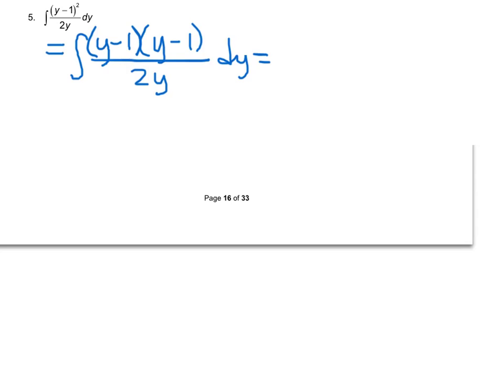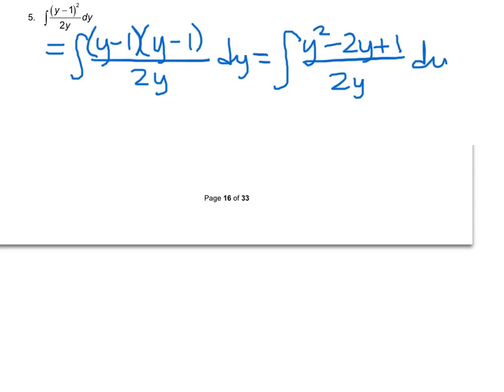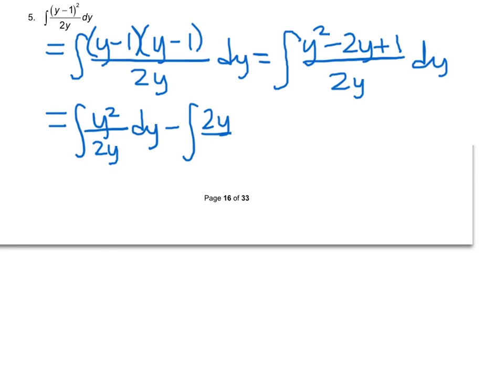We're going to clean this up by doing some simple algebra. We're going to FOIL or distribute those two binomials, and you'll get y squared minus 2y plus 1 all over 2y dy. And this goes back to a technique we talked about at the very beginning of the unit, where now you can split this up because there's only one denominator but several terms in the numerator. And give me just a second while I separate all of these into a fraction and into their own separate little integrals.